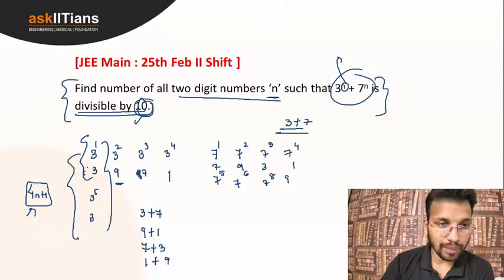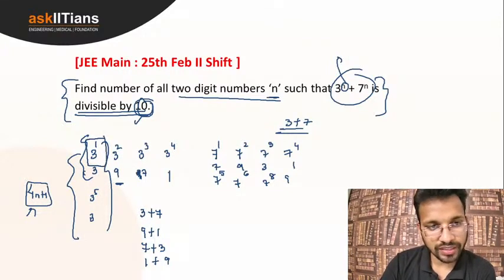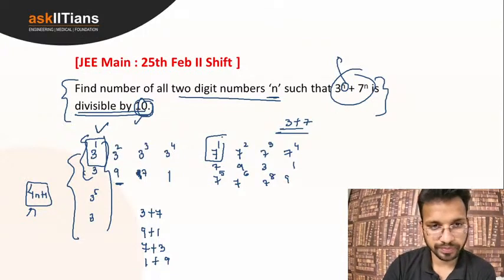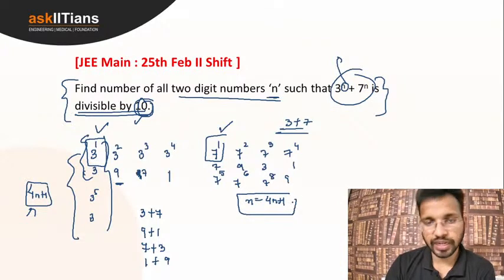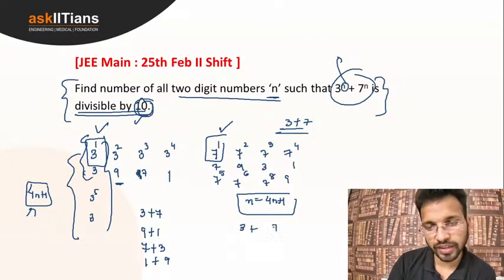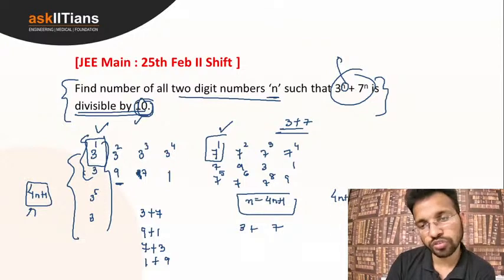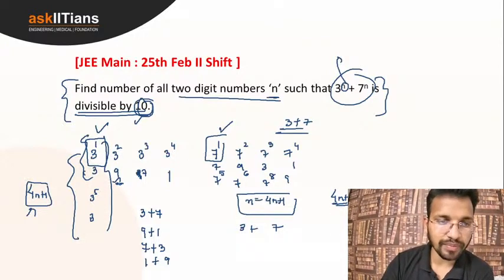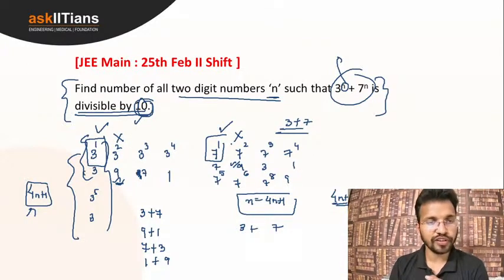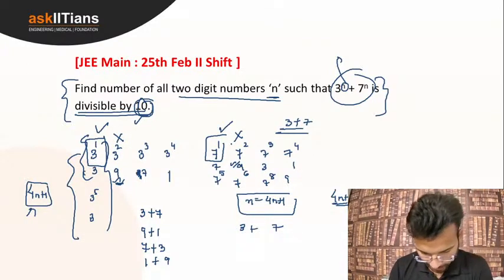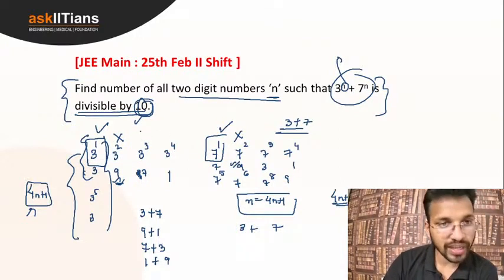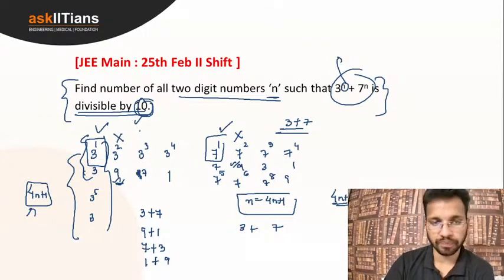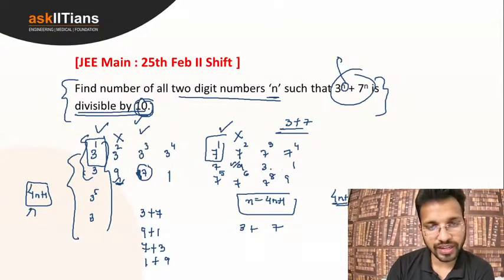Right all of you? Now here we are able to see that these two combinations, when n is equal to 4n plus 1, it is following the order because we are getting 3 and 7 here. But when we are applying 4n plus 2, this is coming 9 and this is also coming 9. So this will not satisfy n in the form of 4n plus 2, right all of you? This part is clear to everyone? Now moving ahead, when we talk about this third one, now this is 7 here and this is 3 here.